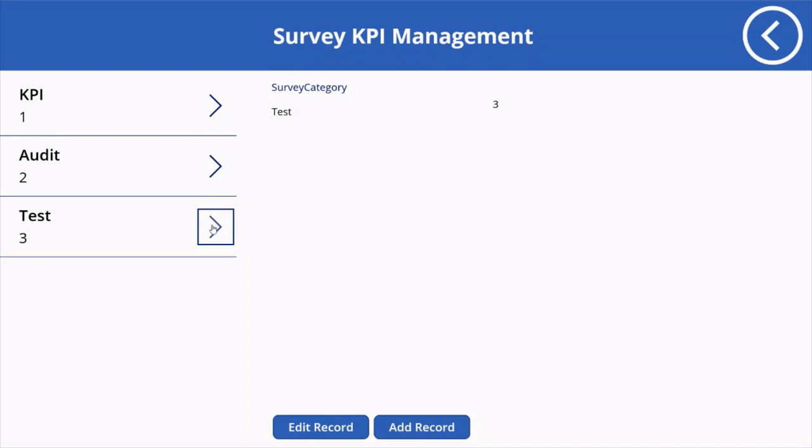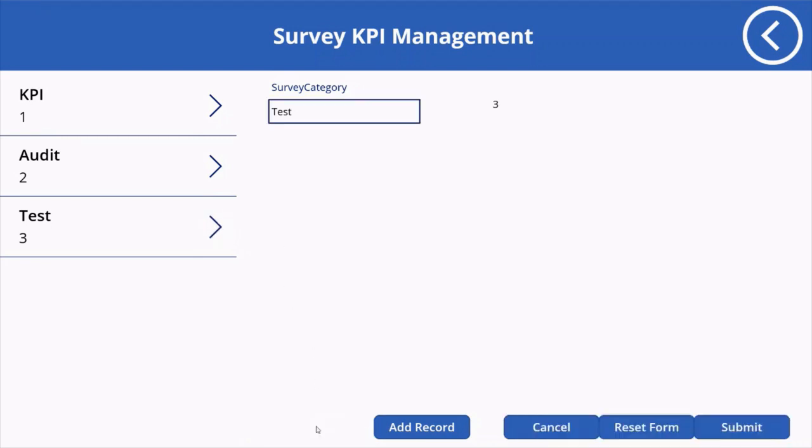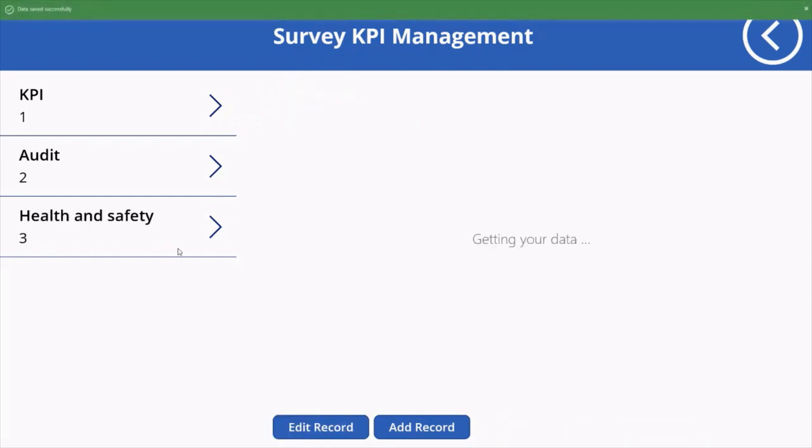We might want to change the test survey to health and safety, for instance. You can see it goes up there, and now we have health and safety.